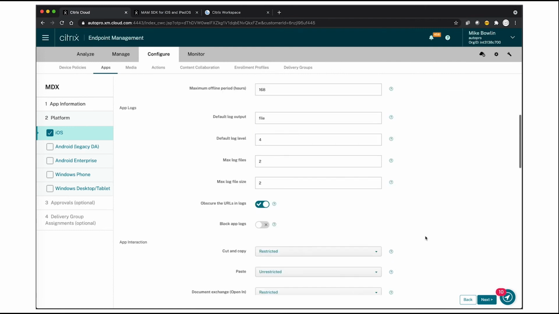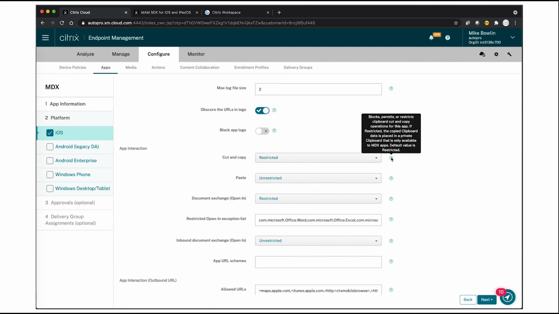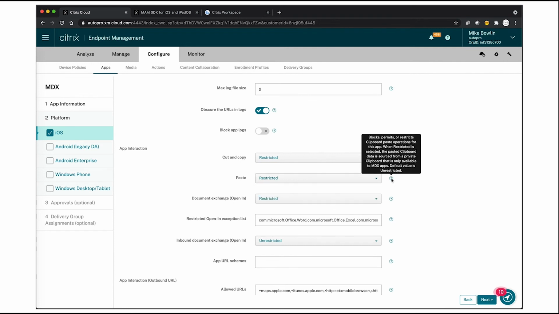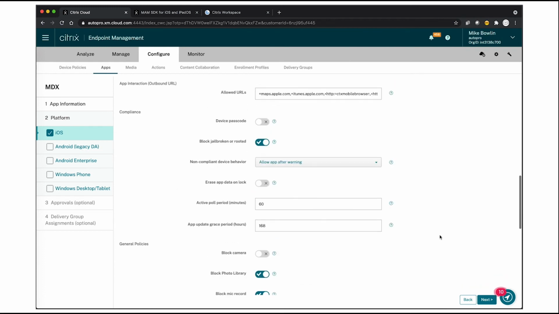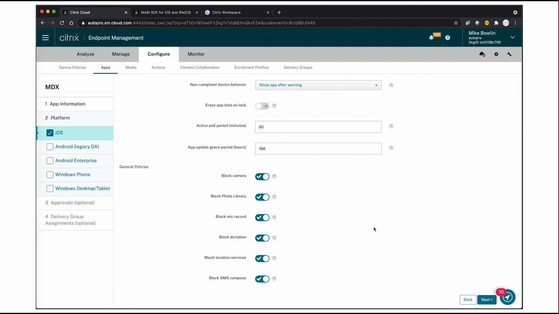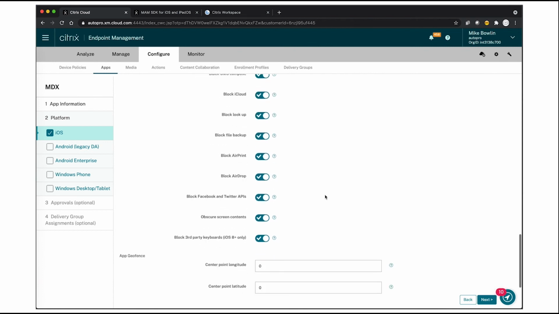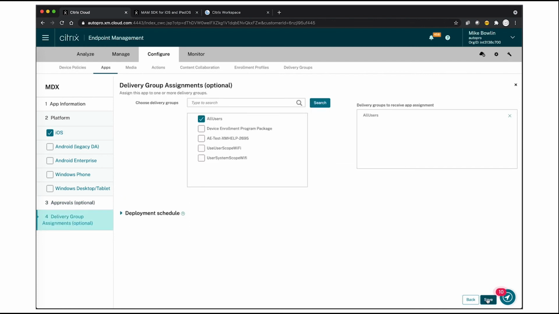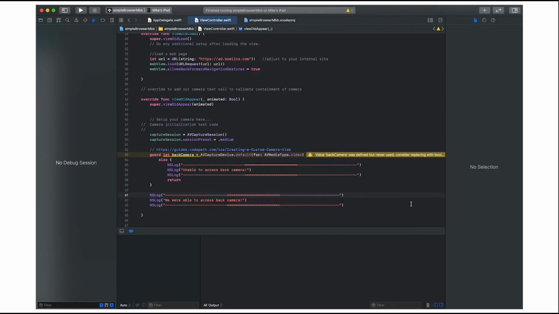And so if we scroll down a bit here, one thing you'll notice there's options for copy and paste: unrestricted, blocked, and restricted. Unrestricted means you can copy and paste in and out of the container. Blocked means you can't copy and paste at all. And restricted means you can only do it inside of apps that are in the container signed by your application. So we're going to scroll down here, and you notice we're going to turn on the block camera. You also notice at the top there is an allow app compliance issues with a warning, and you can turn that on so that if you messed up something in your compliance or implementation, the app will still run, let you do it. And then what you want to do is a delivery group and assign your application to a particular group of users. In our case, we did all users.